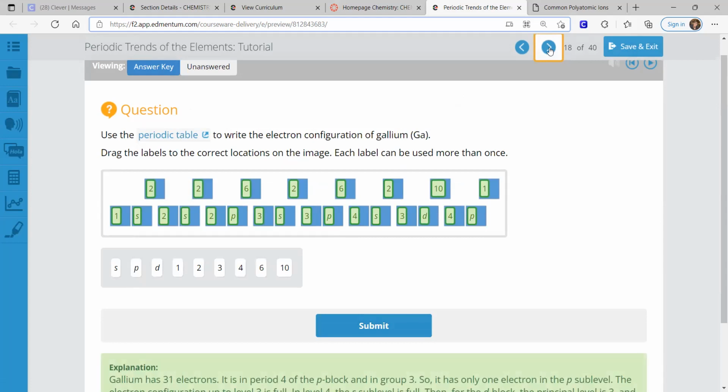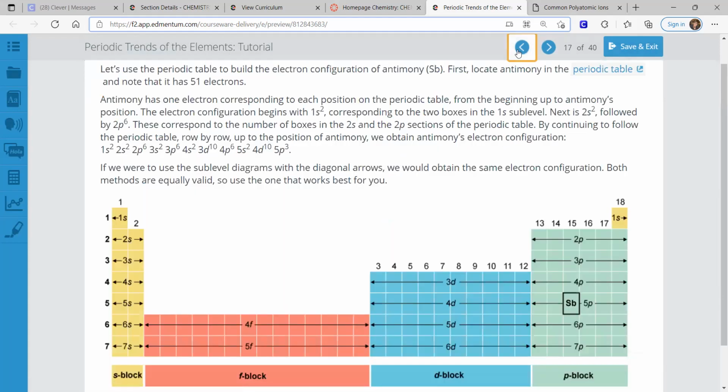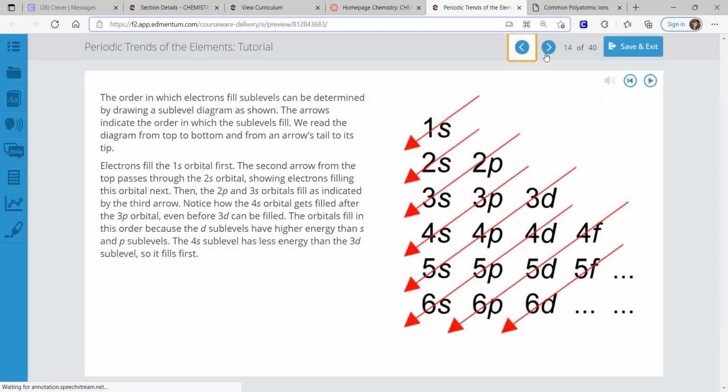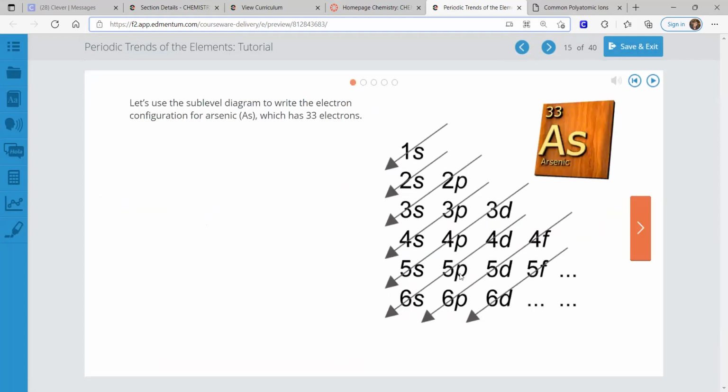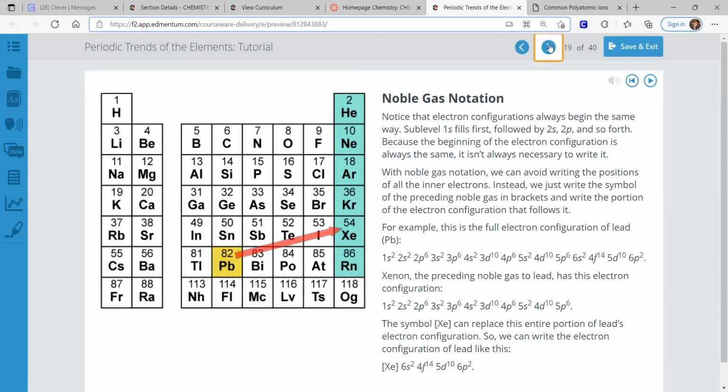Here's more. This was a weird way to write this out, but it's 1s2, 2s2, 2p6, 3s2, 3p6, 4s2, 3d10, 4p1. And we found that out by looking at this order here. So remember this, write it down, take a picture, you'll be fine.